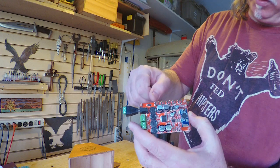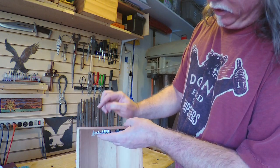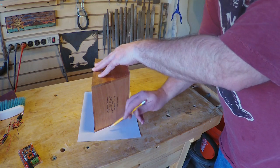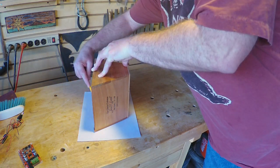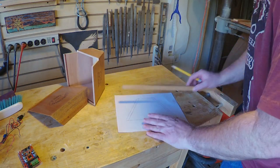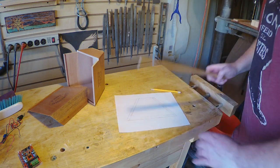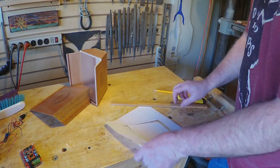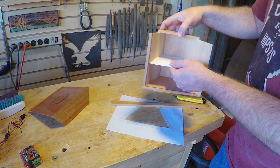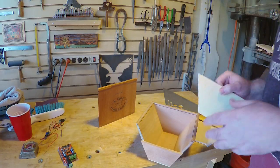The idea here is that I want the Bluetooth board inside my cigar box and I want to be able to push the buttons on the board from the outside of the box. So I'm going to build a little shelf underneath the top, then drill some holes in the top that'll have dowels going in to push those buttons. I trace the shape, grab a piece of wood about as thick as the cigar box, trace the inner shape, cut that out and check the fit. Then I trace that onto some plywood — and there's the finished shelf.